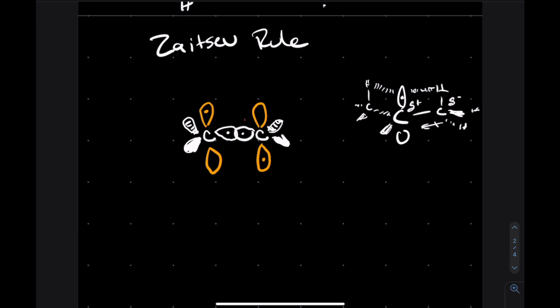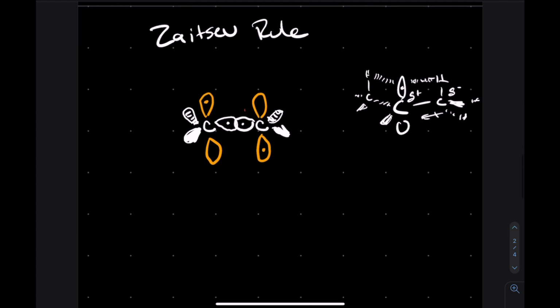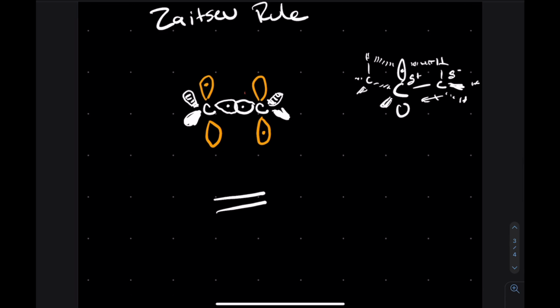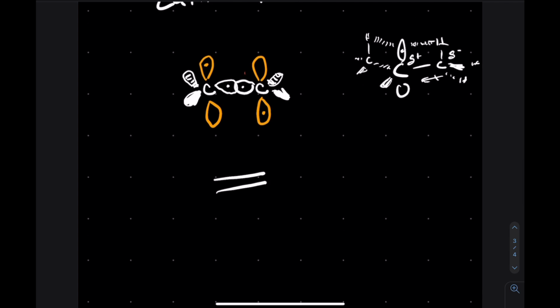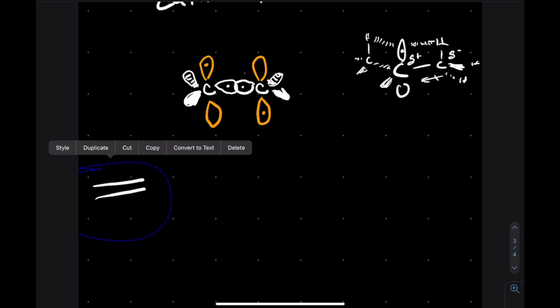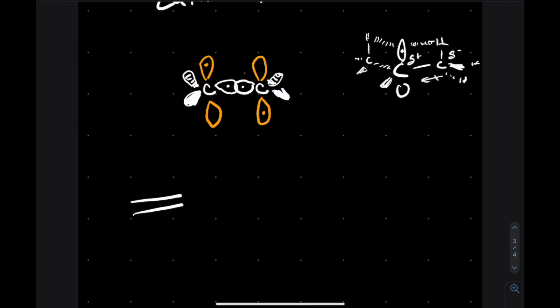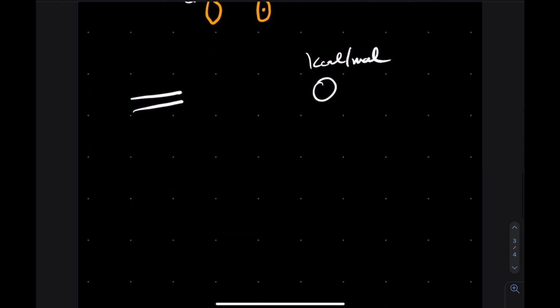Now the Zaitsev rule says that more substitution is better, so if you want to look at the rough equivalence, then ethene is going to be not very stable. I mean, that's pretty bad. And then you start throwing on substituents, so if we just look at it as a chart, all right, so this is Zaitsev's rule quantified, and we just say that the relative energy here is 0. All right, ethene obviously has energy associated, but we're going to just say relative energies in kcal per mole, showing how much more stable they become as you start adding substituents, right?